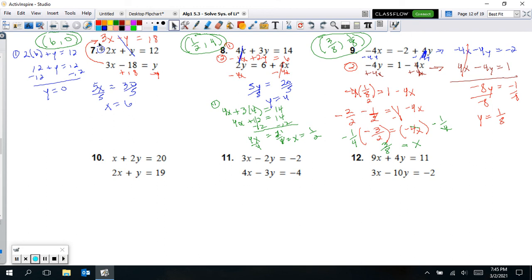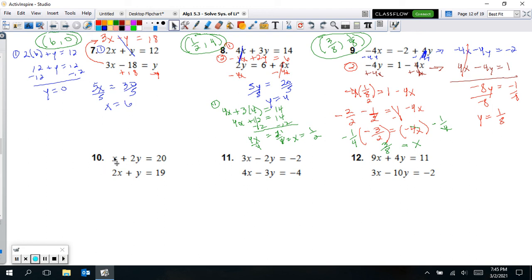So I adjusted it, moved it to the top, so 3x is up there. And the y, negative y is coming over, so we can eliminate the y's here. Positive 18 is on this side. So 3x and 2x give you the 5x, and then you get 30 for that. It's giving you 6 for x. And I just plug 6 back into the top equation here. That's giving me 12. And so when I subtracted 12, I got 0 for y.